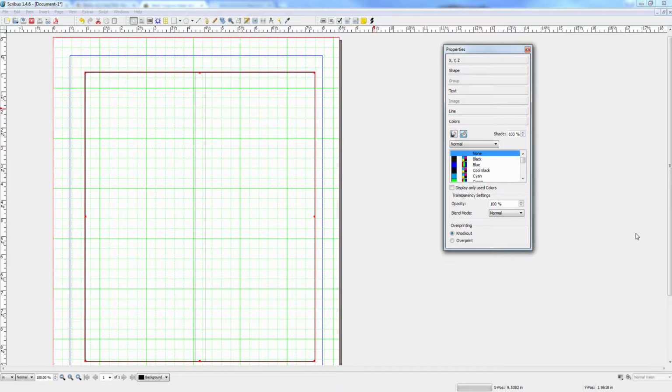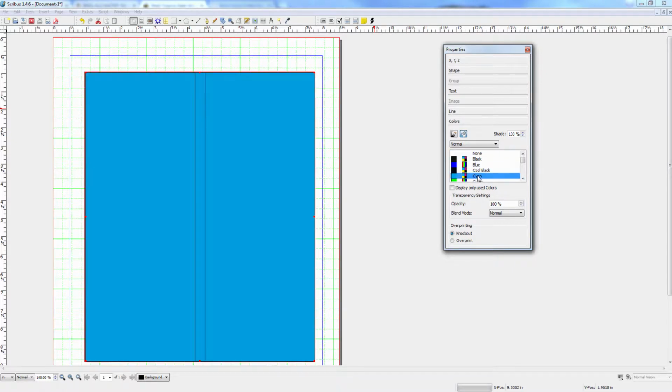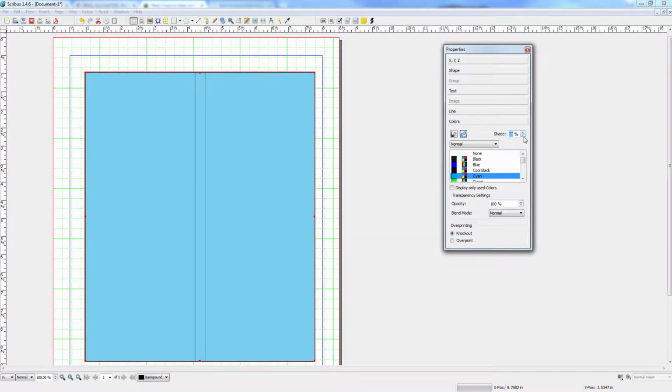Alright, what's more interesting is working with the fill colors. So I click on the fill box, and that's generally what the properties is going to open up to. So let's just pick a color so you can see the contrast or see what happens here. I just clicked on the color, and then it automatically fills the entire text frame. Now if I wanted to, I can change the shade. Changing the shade is basically changing the saturation of the color. So at 100% it's fully saturated, and then as I click down the saturation changes.